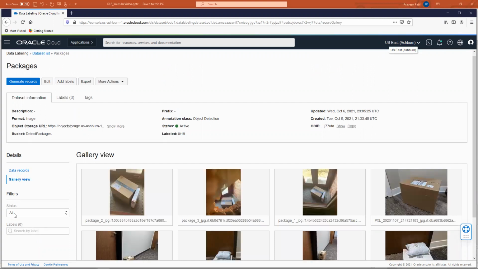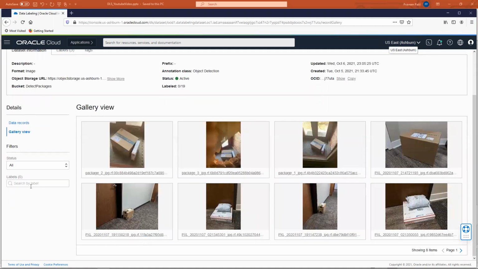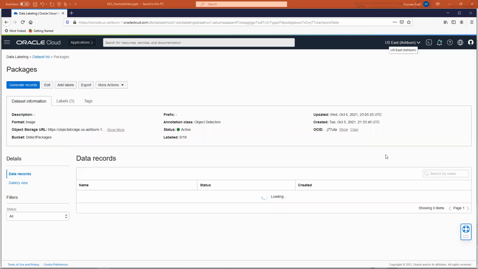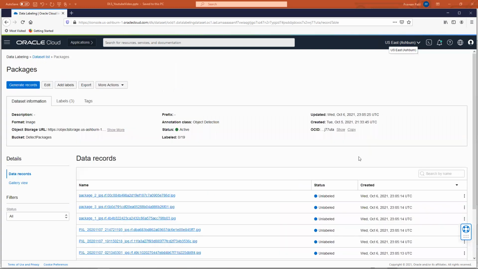You can also go in and filter your data records by status, whether it's labeled or unlabeled. You can also filter them by the labels that you have associated with your images. Since in our example we have not done any annotation work, the counter is 0. To start the annotation work, you can either click on the image name, or go to the side here and click on label.